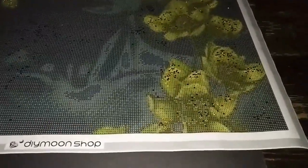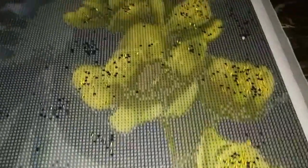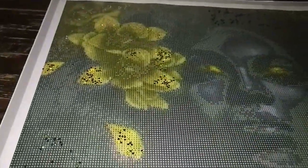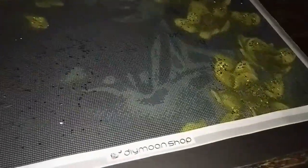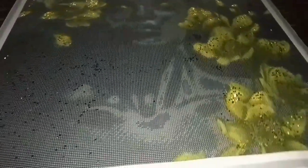And then for version 3 is gold crystals that we have sprinkled on the yellow flowers. So simply have fun with this and decide which flowers you would like to have more of the gold crystals. Remember not to place it on her eyelids, only on the flowers. Once again, Queen by Anna Dickman, version 3 special treatment. We have electric diamonds, prism pearl, and gold crystal.